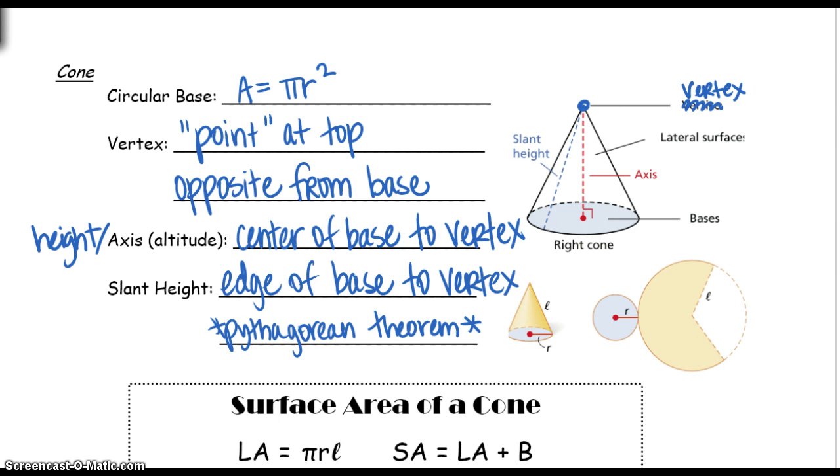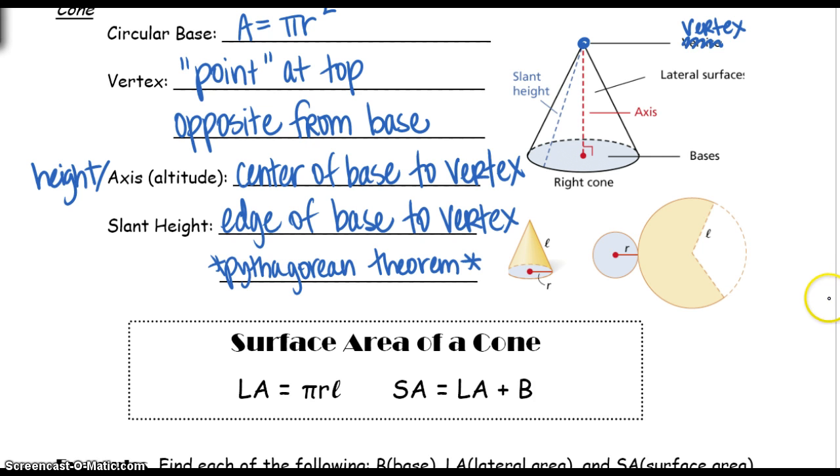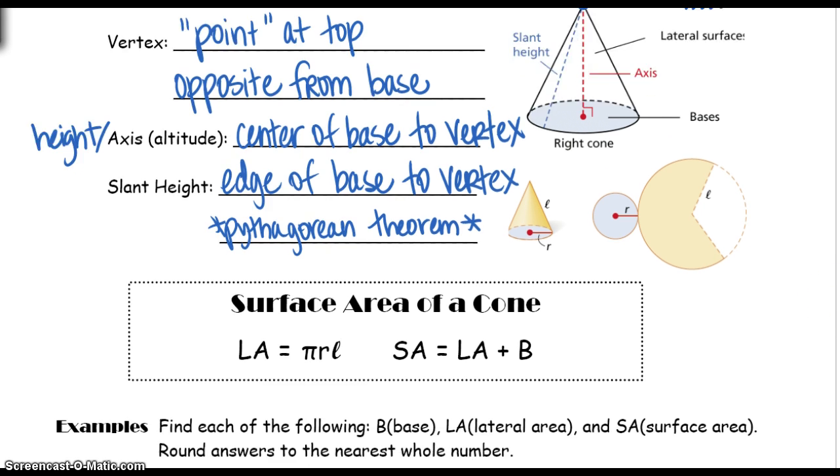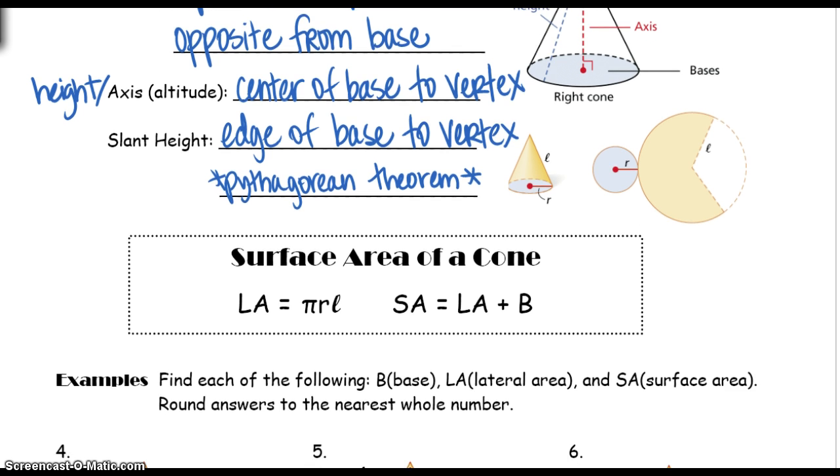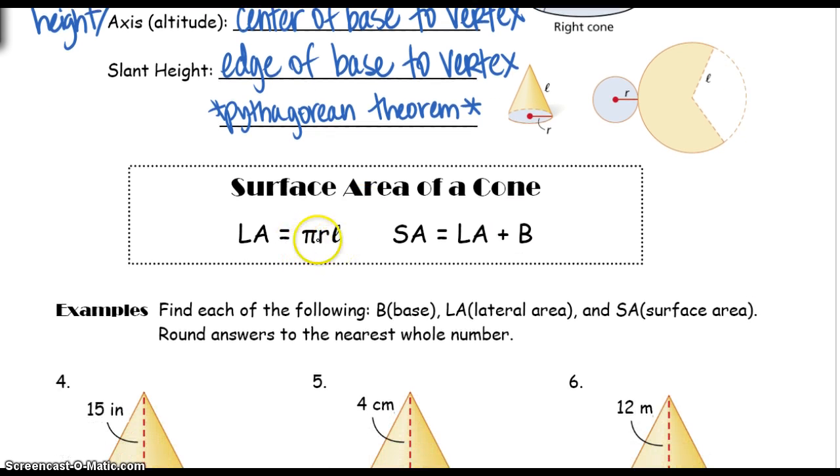I'm not going to get too into where they come up with these formulas for lateral area of a cone. I know I do that with the other things, but I'm just going to skip it a little bit with the circles because it gets a little technical. So just know that your lateral area is pi RL, so that would be the area of your sides there. And look, your surface area is the same: lateral area plus 1 base, because cones only have 1 base.